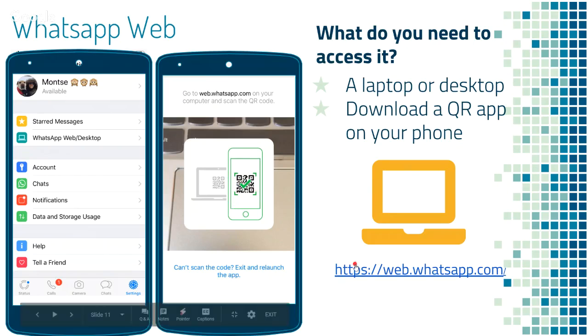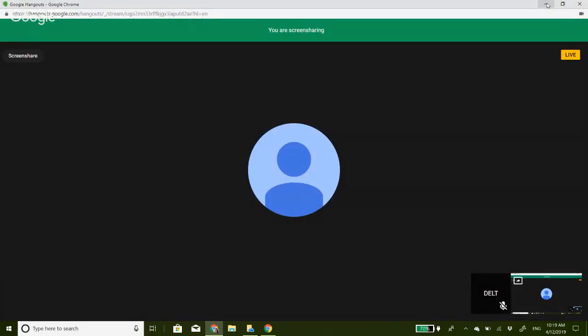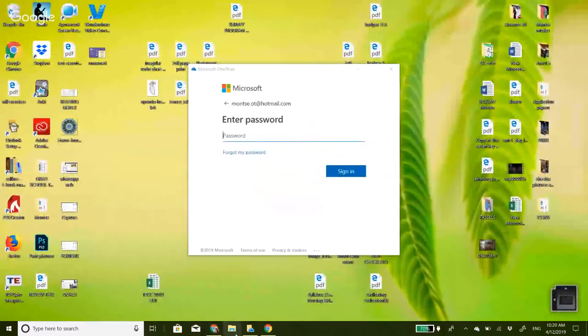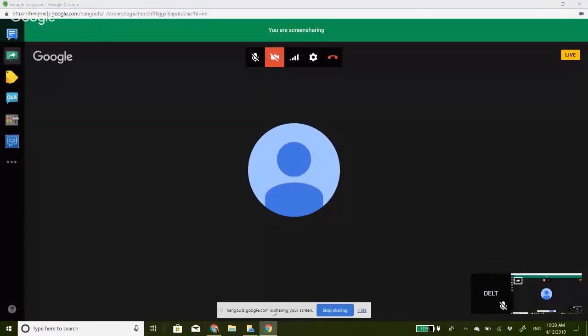And then you're gonna go on your computer to web.whatsapp.com, and this is what's gonna happen. So I'm gonna move my screen. We're gonna open another tab. And this is how it looks. Loading, but actually I want to show you exactly, because I'm going to show you. Oh, let me see here what I did.